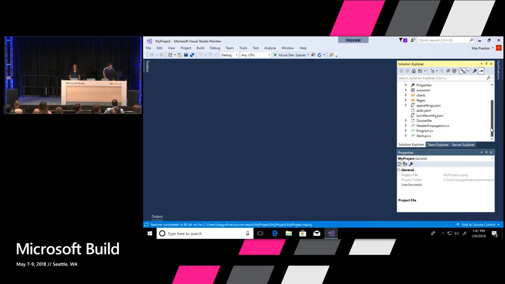I just want to point out that we have all the same artifacts that you saw John show at the command line. When I go through this experience, it's essentially equivalent to doing the AZDS prep command. I've got my Dockerfile here. I've got the azds.yaml file, which has a number of settings related to AZDS. And I've also got my Helm charts in the charts folder. That is the equivalent Visual Studio experience to what John was showing at the CLI and in Visual Studio Code. And now my debug launch target is set to Azure Dev Spaces.